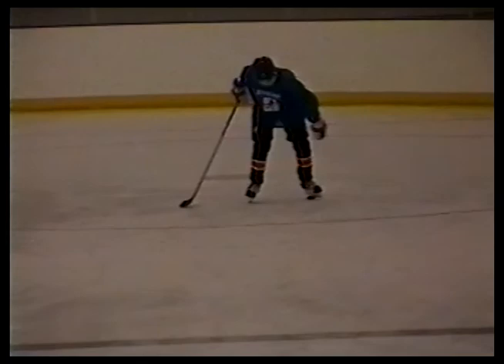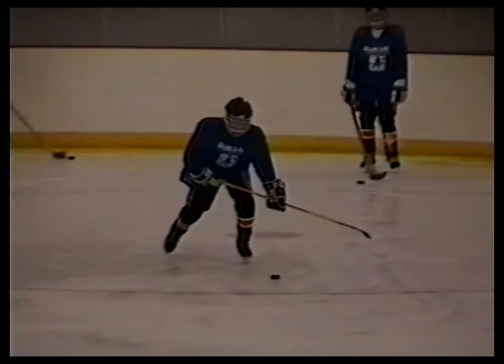Here we see Andy sliding the puck through his feet. Players often have the puck in their skates as they play games — they need to know how to effectively get that puck back up to their stick. Here's another example of this, now on the backhand side. By practicing this maneuver, Joe is going to be a lot more comfortable when he gets the puck in his skates during a crucial time.